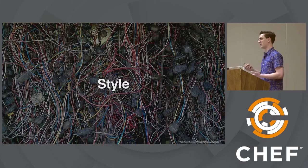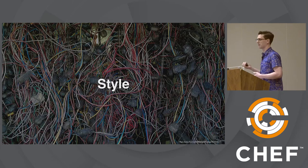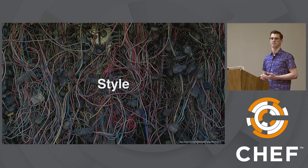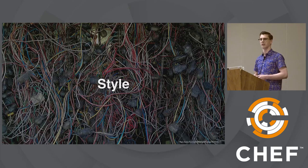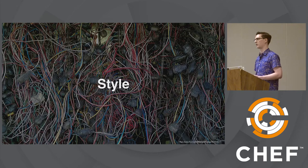This is a phone trunk coming into a pedestal. If you live in the suburbs, you have one somewhere in your neighborhood. Somebody got the unlucky stick, and that's on their lawn. And inside is something like this, right? This is a whole bunch of people's home phone lines, and it works. It is functional, but it's awful at the same time. And if a phone tech comes out to make a change in this, the first thing they have to do is they have to grapple with everything that is wrong with this pile of cables. And they have to dig through that, and they have to understand what it is. And our code is exactly the same. And when a person makes a change here, there's a risk in dealing with this mess that they're making a change that's not what they intended to make.